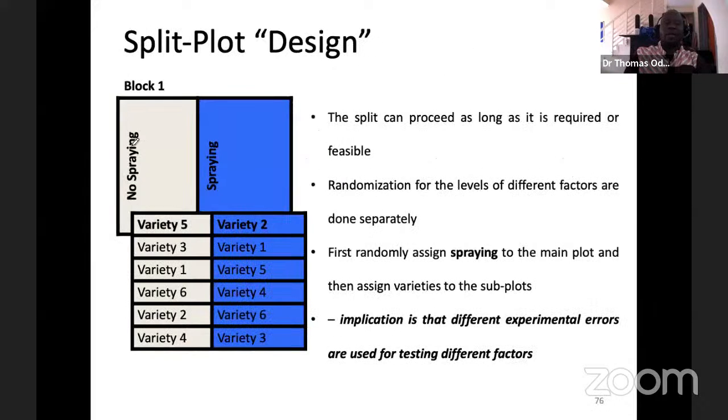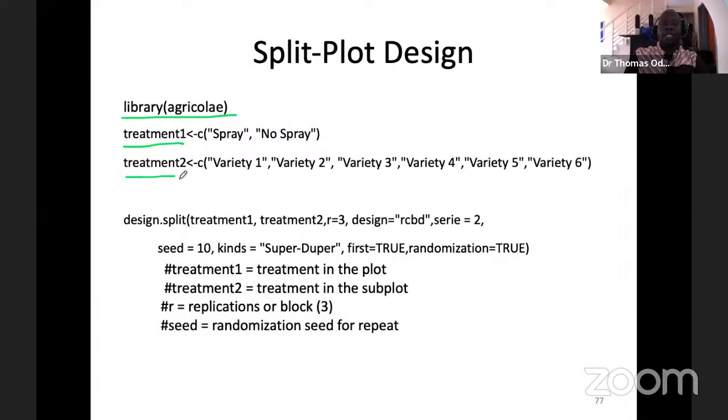So remember here, this is our one set of treatment, and this is our second set of treatment. So this is what we call our treatment 1, and this is our treatment 2. We create these two together, and this time we go and pick design.split. So design.split means we are designing a split plot. We have a split plot design.